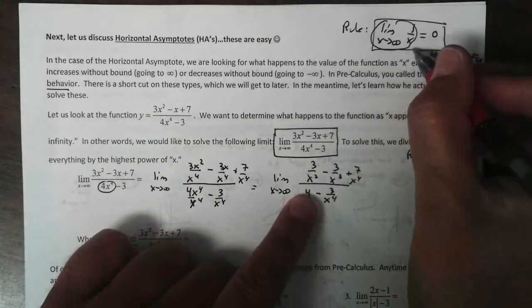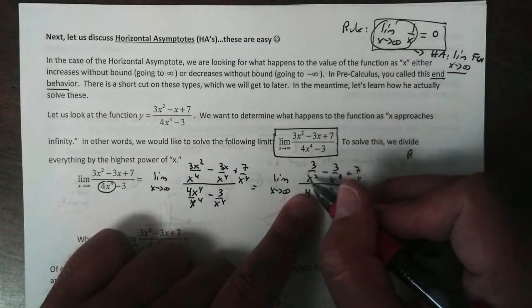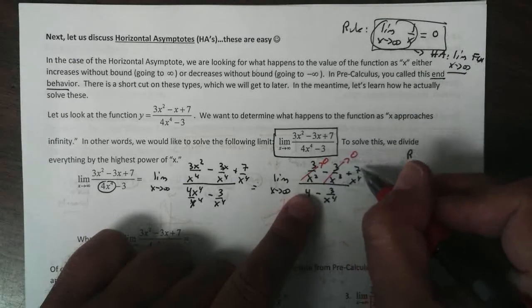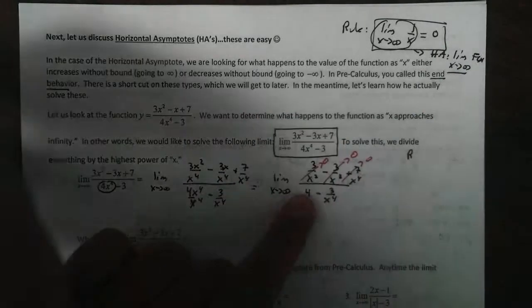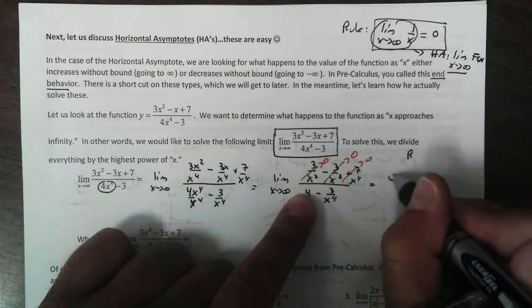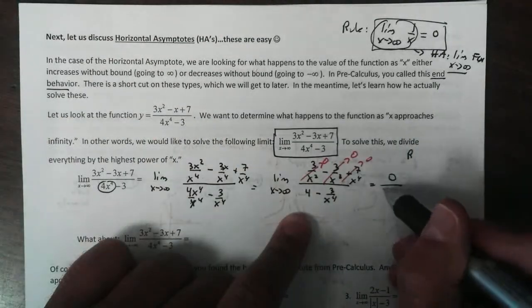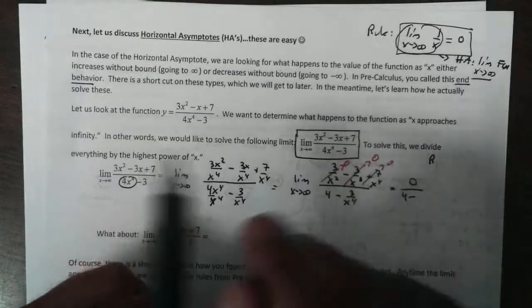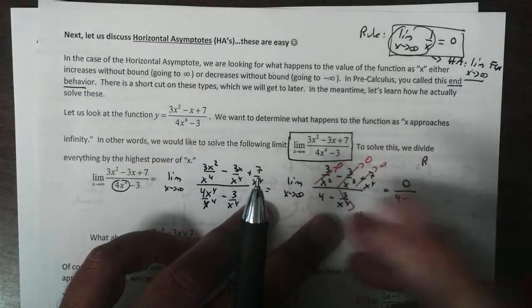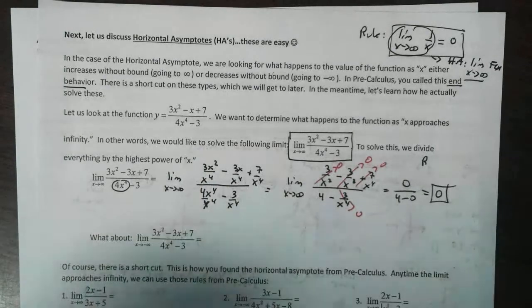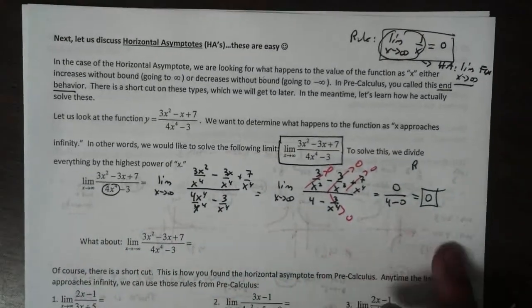Because if 1 over x becomes 0, well, what does 3 over x squared become? 0 a lot faster. 3 over x cubed becomes 0. Matter of fact, the entire top just becomes 0. Well, let's look at the bottom. Oh, that 4, that ain't going to change any. Minus, well, this 3 over x to the fourth becomes 0. So minus 0. So what are we left with? 0. There's our limit. We're approaching 0.